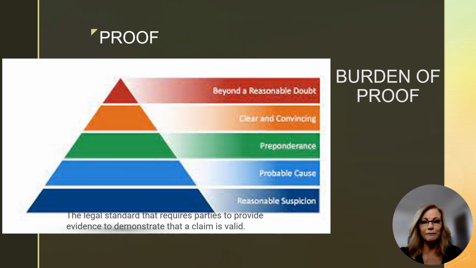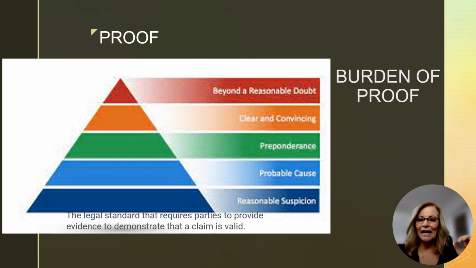Now, the last thing is our proof. And we have a list of burdens of proof here, and I'm going to talk about those in relation to proving our case. But it's the legal standard that you have to provide to demonstrate your claim. A preponderance of the evidence is a civil case. Preponderance of the evidence. And what is that? More likely than not. Does it seem more likely that the plaintiff has met all their claims? It's a different standard than in a criminal case. A criminal case is beyond a reasonable doubt.